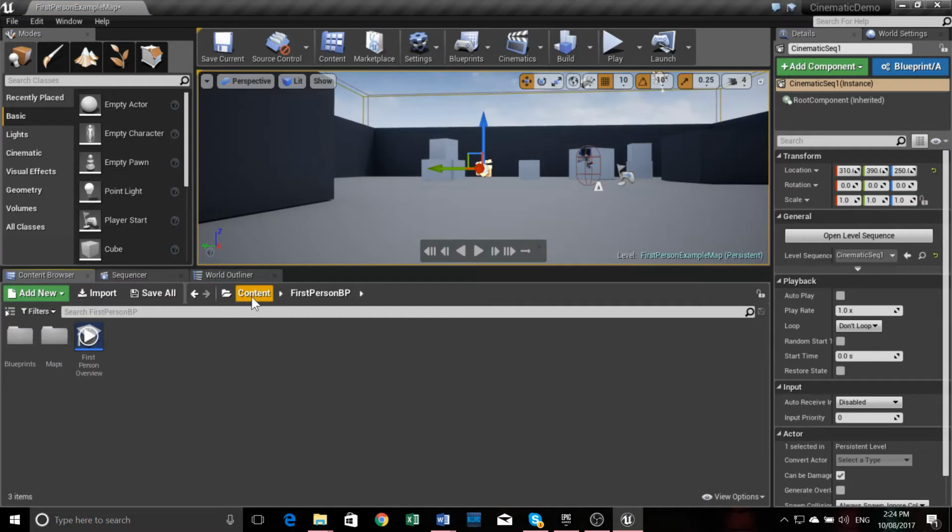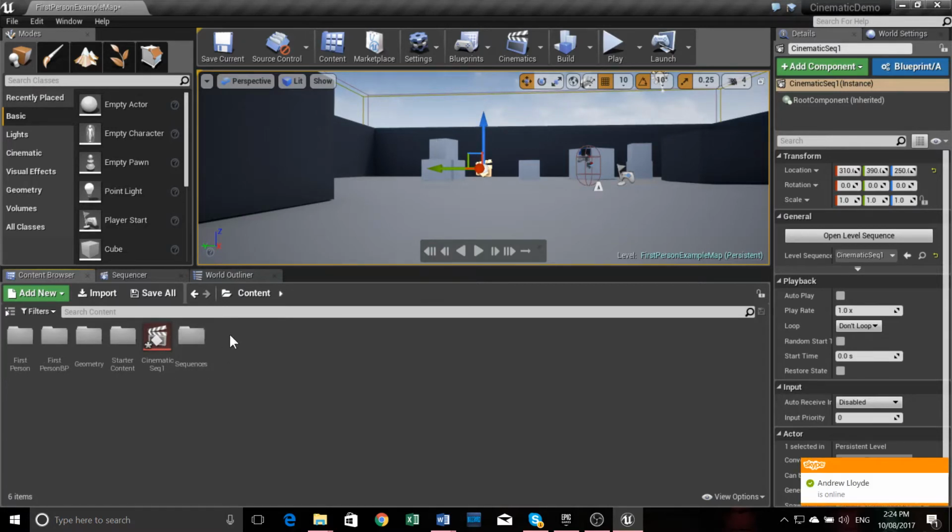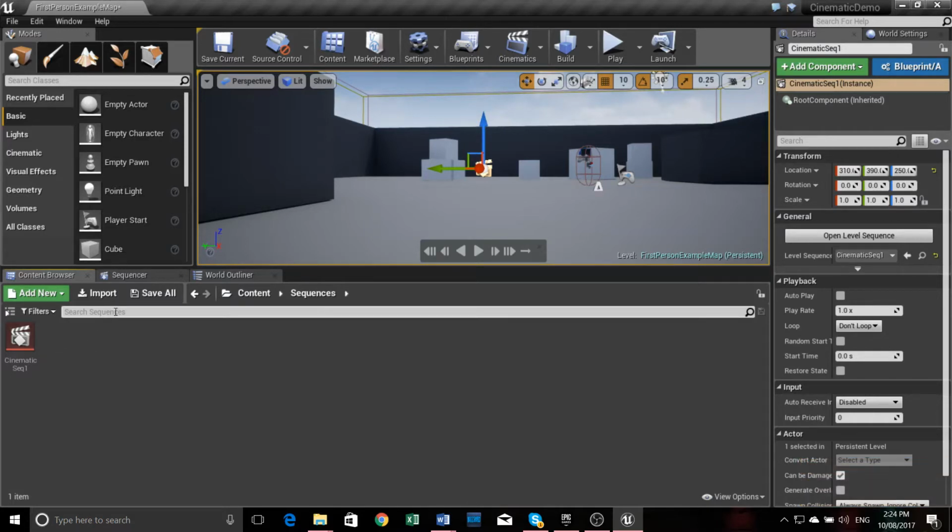Just for good practice, I'll go back here and create a new folder, sequences, and I'll move that into there. Okay, cool. Just in the same way you'd create any sort of asset, it's a good idea if you're going to have a bunch of cinematic sequences to create a sequences folder.